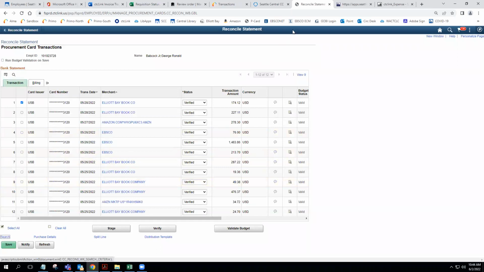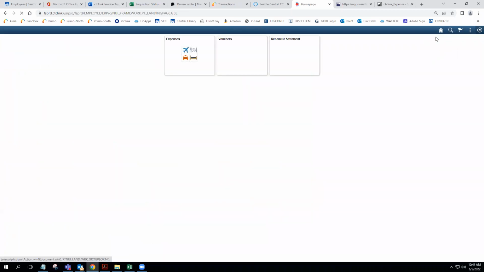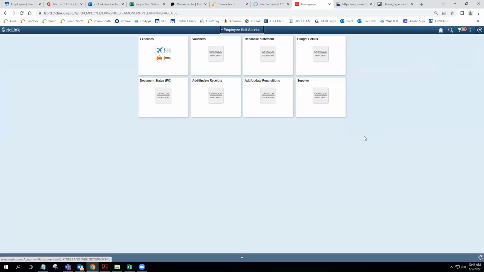PeopleSoft implementation is much more complex than, say, Alma, where all of the workflows are built in, whereas in PeopleSoft you kind of have to build your own, and I think that may be one reason why the screens aren't as rich.